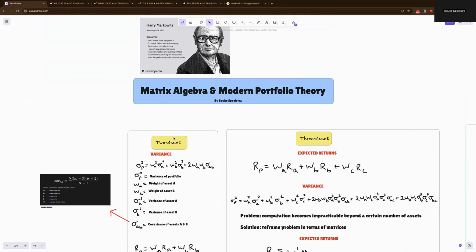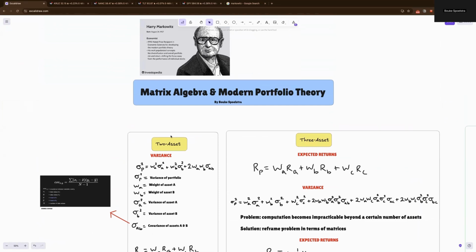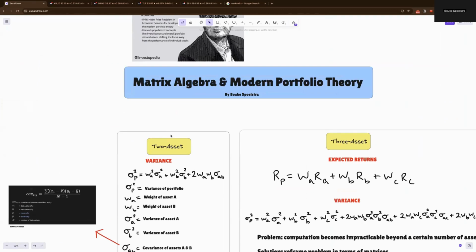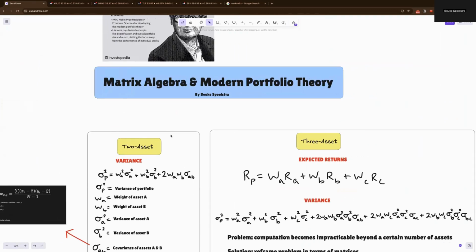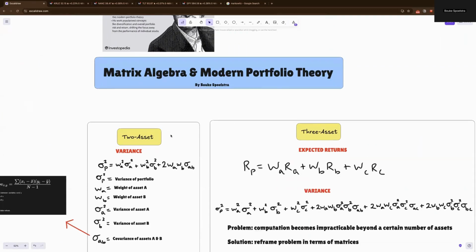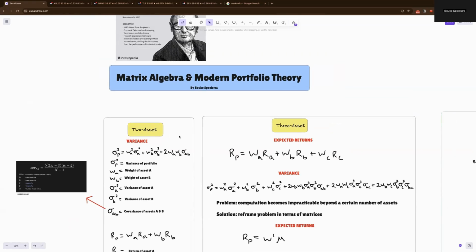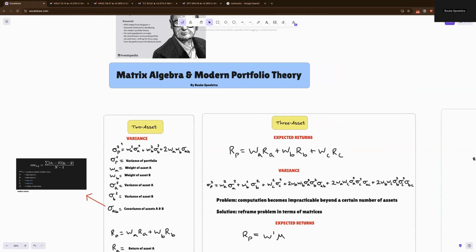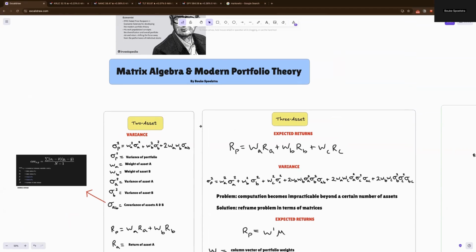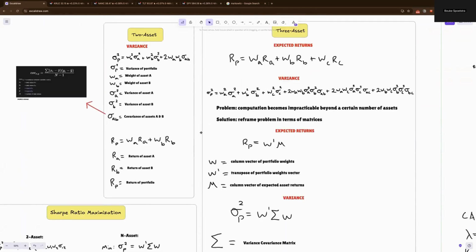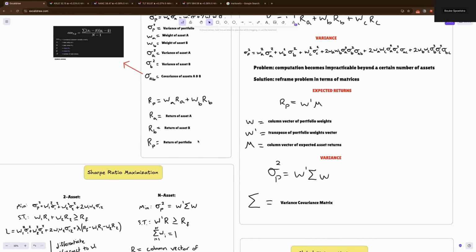Okay, so now let's go over some of the applications of that. Some of the questions that you might have on exams, or some of the situations you might encounter, are two assets versus more than two assets, right? So you're trying to find the optimal portfolio for just two assets or more than that. And then within that, you have three sort of optimization problems that you might see on exams.